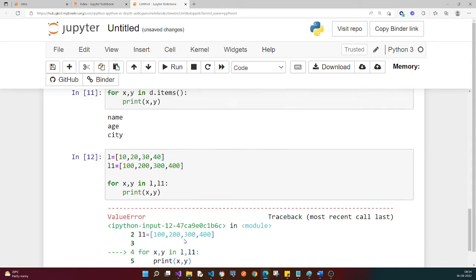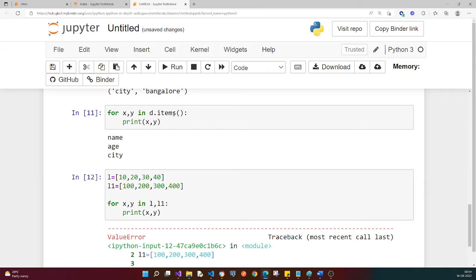What is the difference between this code and this one? Why are we not getting an error with d.items(), and why are we getting an error when we do L, L1?